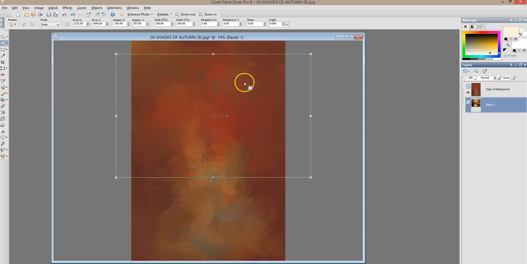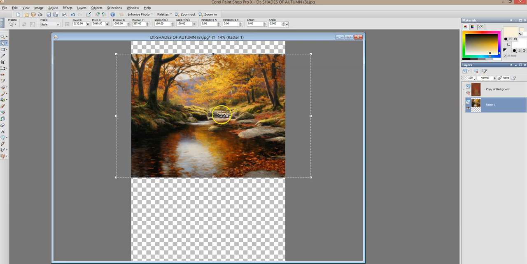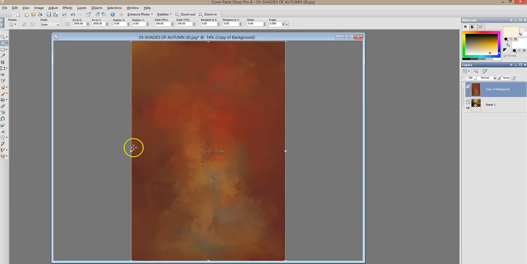So what I did was open up one of the Shades of Autumn textures, put it on top, opened the Autumn Water Whispers textures or backgrounds, and I put it underneath. So what I'm going to do on this top layer is something very simple that makes something really cool.